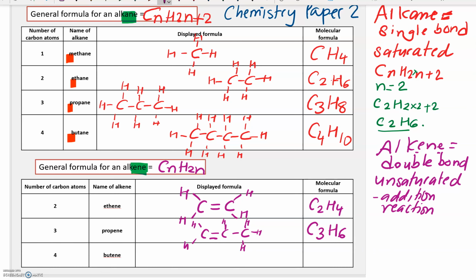And finally, you got 4 carbons in this one. 1, 2, 3, and 4. Let's add this time the double bond on this end. So you're going to have 1, 2, 3, 4. 1, 2, 3, 4. Now here again 1, 2, 3, and then this is 4, and 1, 2, 3, and 4. So when you draw them, be very, very careful how that double bond and where it is. And then this time the formula is C4H8. So I've got 1, 2, 3, 4, 5, 6, 7, and 8.